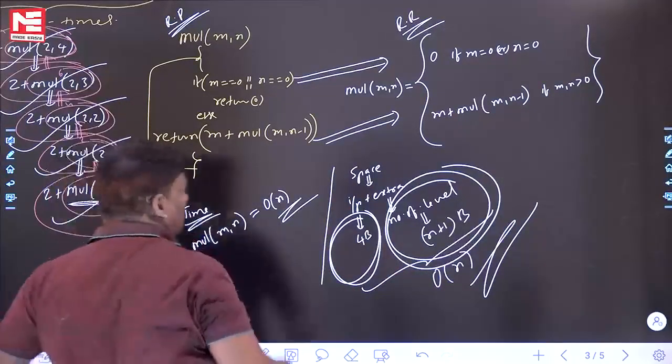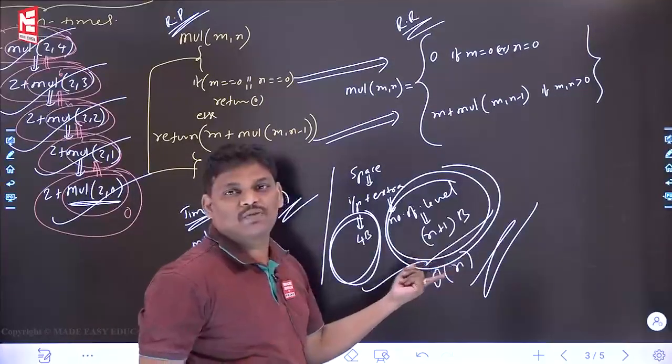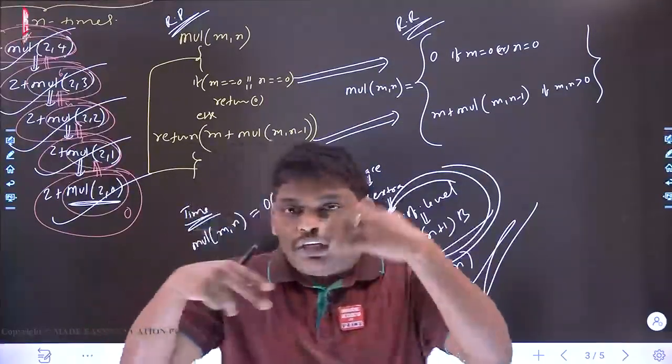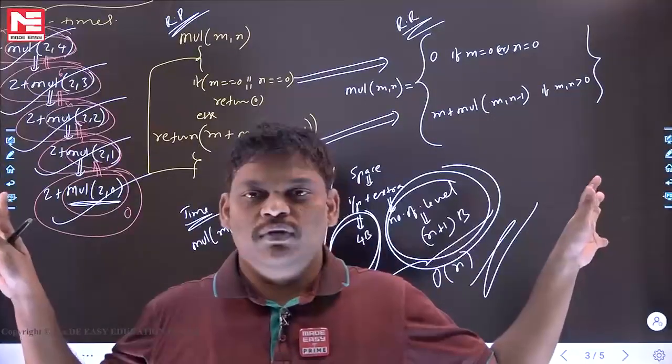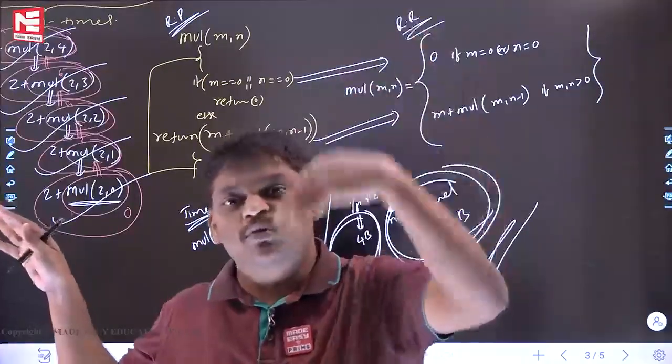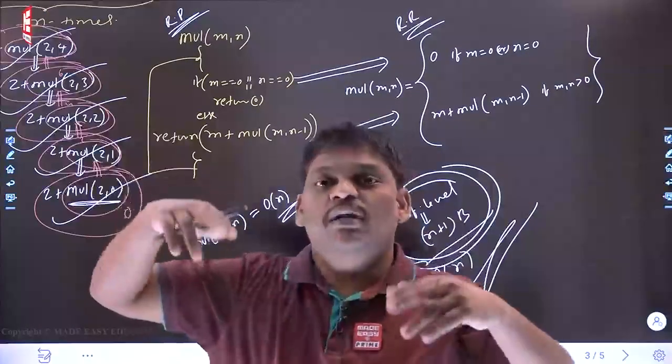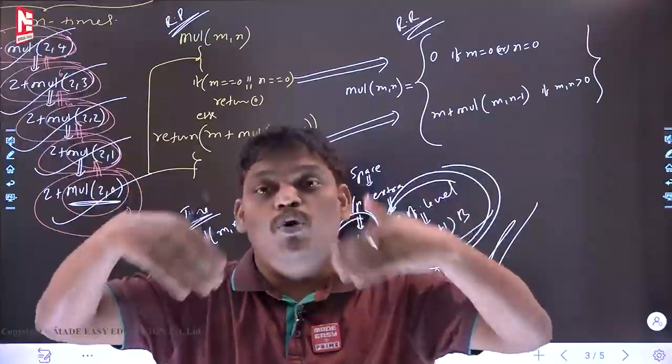N plus 1 levels are there. I think extra space becomes n plus 1. I'm slowly introducing these one by one. In the previous problem, I was unable to say all these things to you. Compared to the previous problem, you have improved a little bit now. After 2 problems are over, I think more clarity will come.